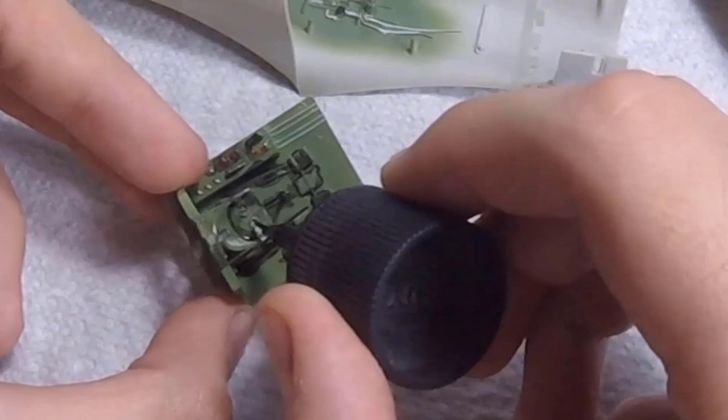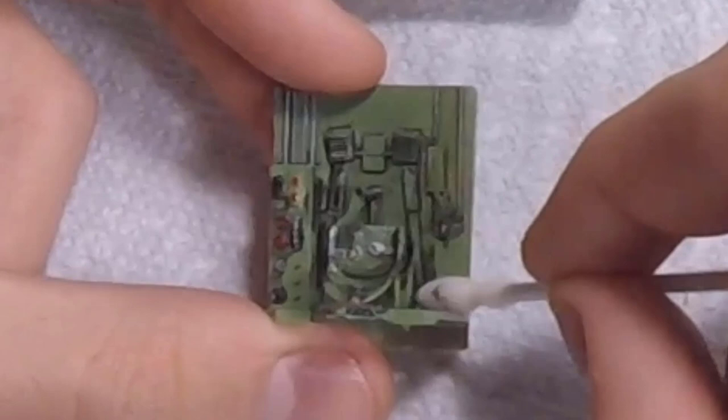To remove the wash, I use a cotton swab lightly moistened with white spirit, which removes the excess filth of the areas I'm rubbing.